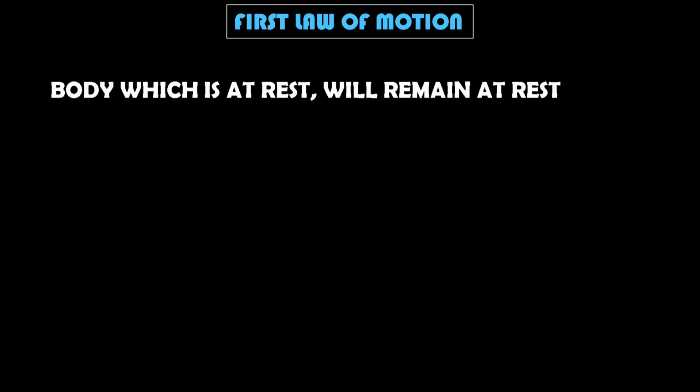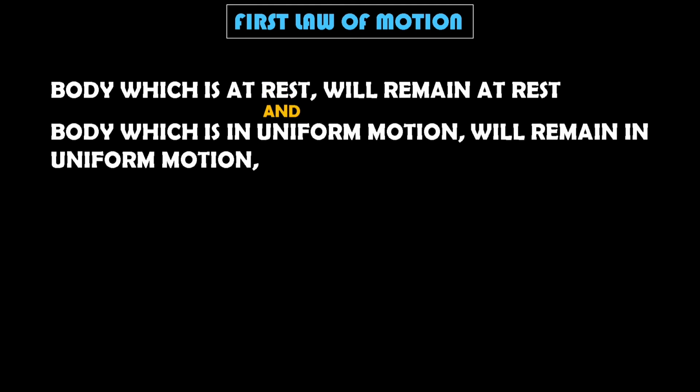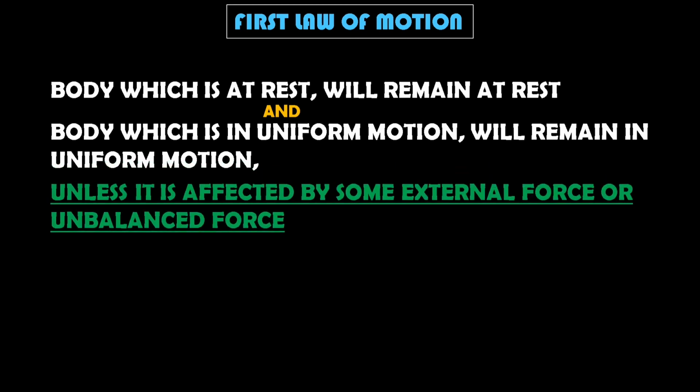If it's quite complicated, then in simple words we can say that a body which is at rest will remain at rest and a body which is in uniform motion will remain in uniform motion unless it is affected by some external force or unbalanced force. So this is about the statement of the first law of motion.